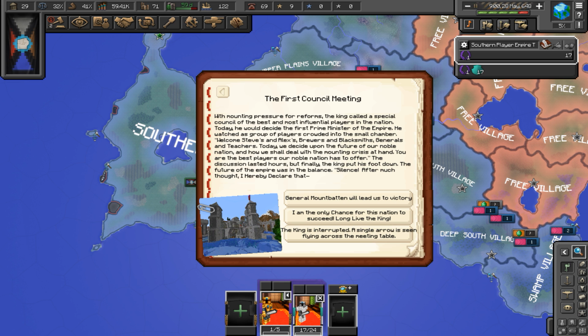The first council meeting is called. The most prominent players of the land are all gathered together into a small chamber for a discussion that lasts for several hours. After all this time of talk, the king will put his foot down. The future of the empire is at stake. King Alexander I shall proclaim, "I am the only chance for this nation to succeed. Long live the king." Choosing this option means the king will stay in power, and we will be locked into his political path.